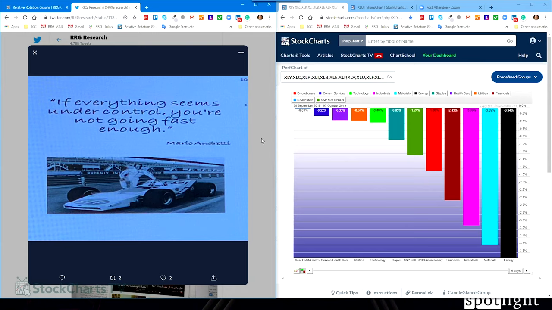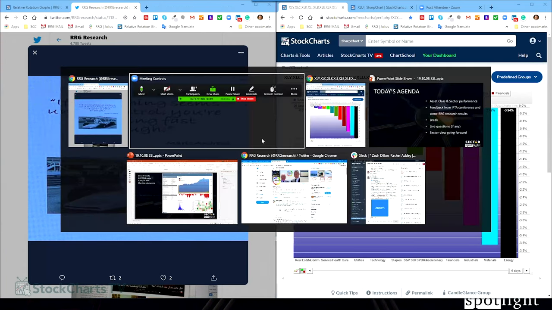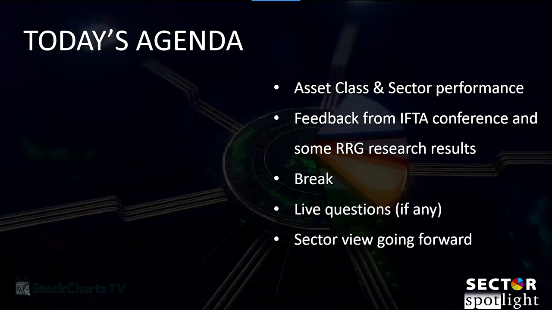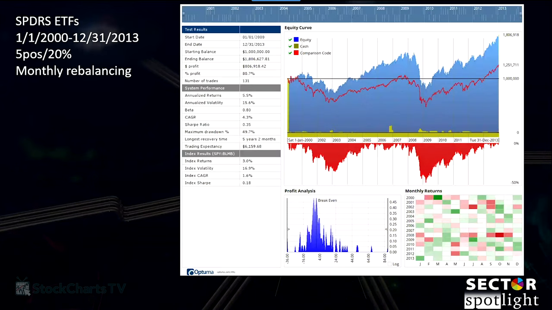Now, the work that I presented at the conference was a little bit more quantitative in nature, which is something we are not, and I should say not yet, able to do on StockCharts.com, but I'm sure that we will be getting there sooner rather than later. And that is some quantitative testing. A lot of you have asked about scanning for RRG, testing for RRG. That is not possible yet. We can do it on other platforms.